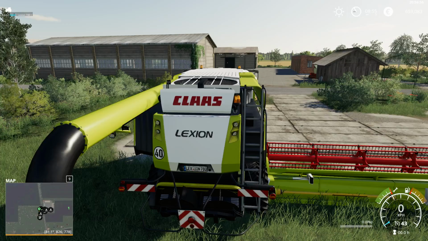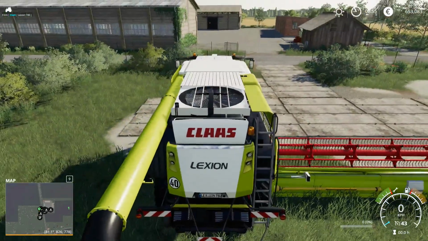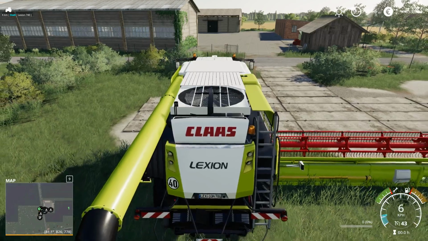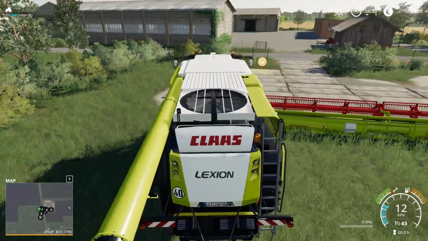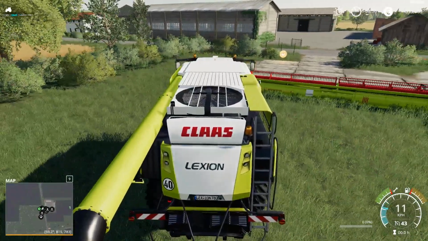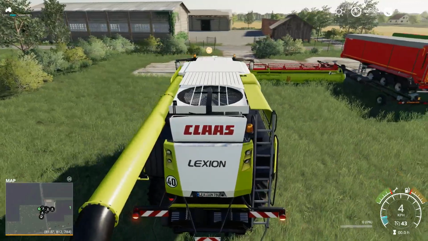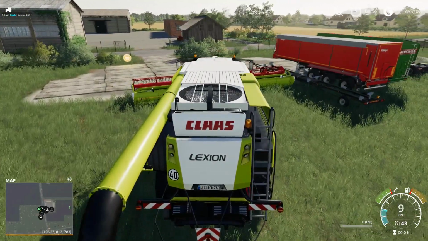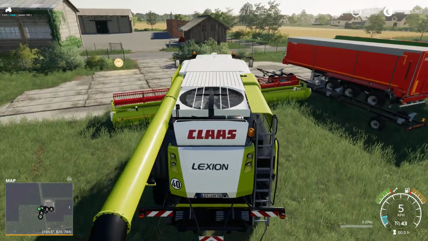Okay, good evening everybody. My name is Osa, and tonight I'm playing on a new farm. I've retired the Estancia Pacho map since I was having so much grief with the land customization. We're now going to be playing on New Bartelshagen.